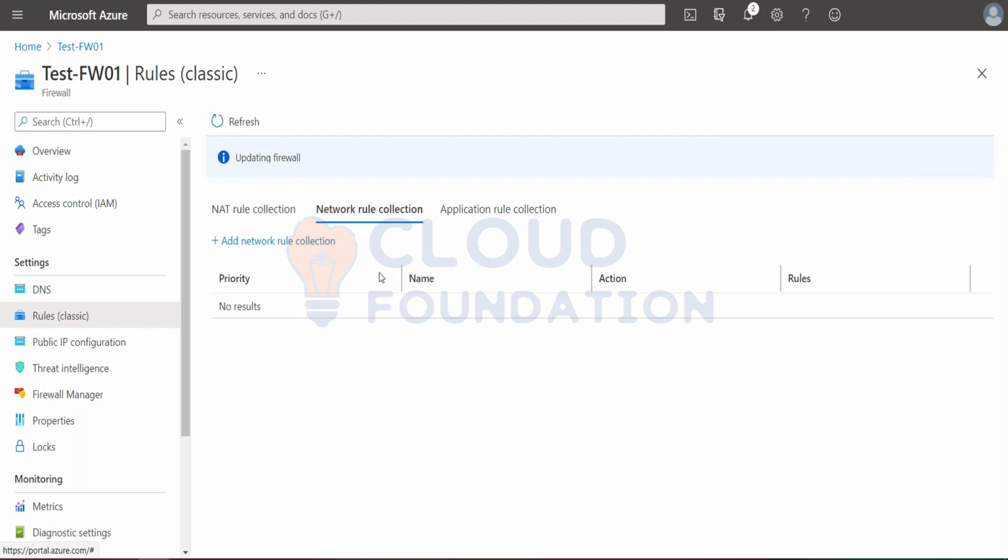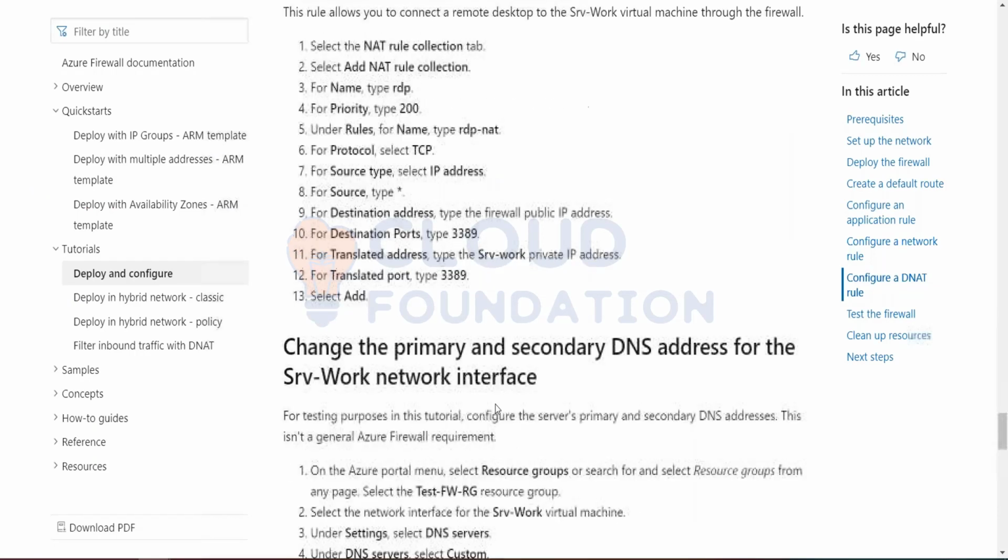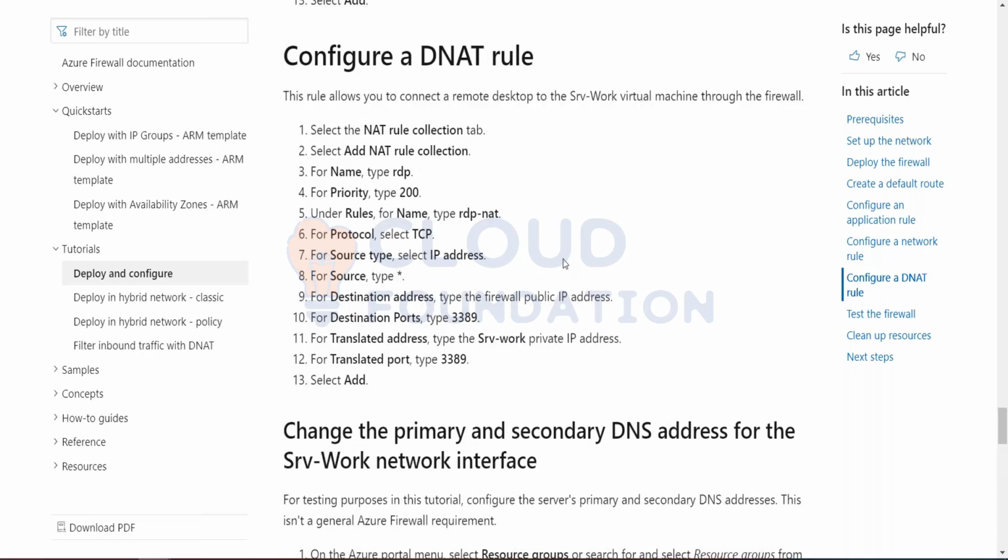So what Microsoft has done is to resolve these kind of issues, they have moved these rules outside. So this is still the older one, which is classic rules. So for the new rules, we have something called as firewall manager. Within firewall manager, we can specify all the rules over there. It becomes a more loosely coupled kind of architecture. So machines are separate and the rules are separate. So third set of rule, that is your DNAT rule, NAT rule connection.